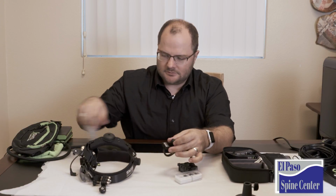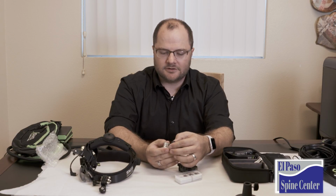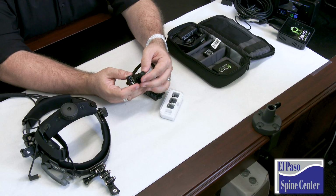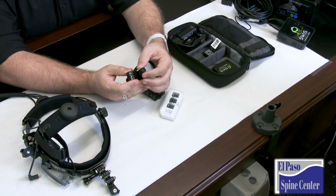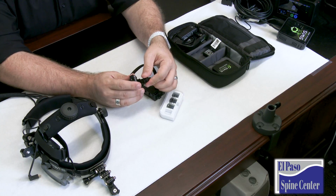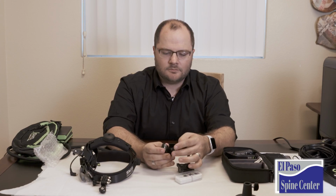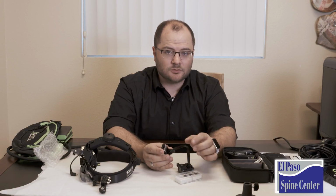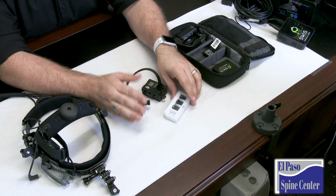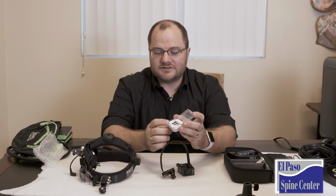Go ahead and unscrew this real fast. I'm going to be careful with this sensor because I don't want it uncovered very long. I don't want anything to get on the sensor. When you remove the lenses to replace them, try to be careful about getting anything on your sensor that can really mess up your images. There's an adapter so you can actually get your focus where you want it for all of these lenses. But they simply screw in, and the tighter you screw them in, the more it's going to affect your focus. So before you get into the sterile field, make sure you set your focus and check what you're recording before you go in, because you don't want a full video of just an out of focus shot. That wouldn't be any good. You do get several different lenses in here as well.